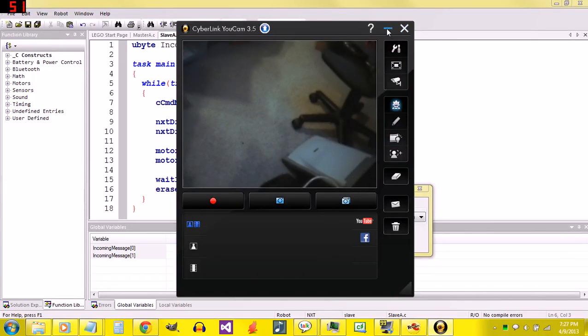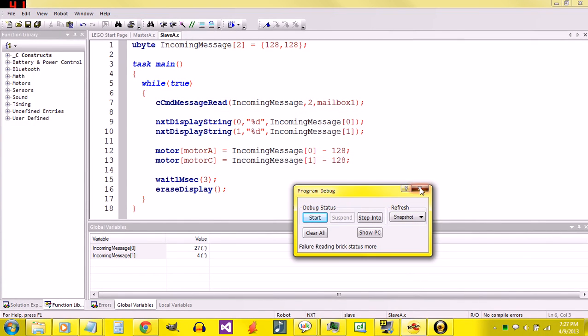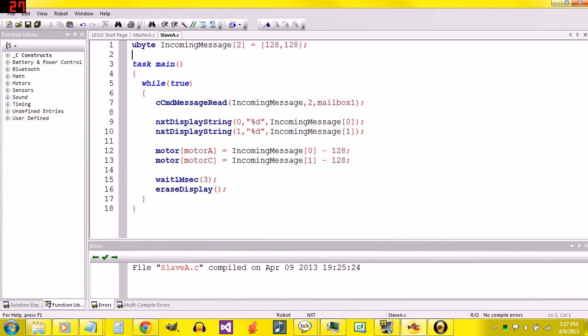So if I want to control it, I can. Alright, so that's basically the basics of remote control NXT. There's a lot more you can improve upon this, and next time I will explain how to send a bigger number than 0 to 255, because that's kind of limiting. If you want sensor feedback from your robot, or all kinds of other stuff, sending larger values is kind of imperative.